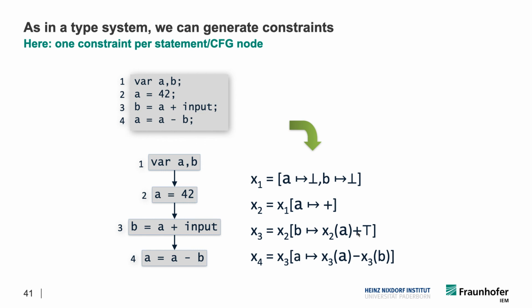For instance, if you know for sure that your current value is 0 and you are adding something to it, then you now know for sure that you are going to have a positive value, right? If you already have a positive value and you're adding something to it, you know that again you're going to have a positive value. If you have a positive value and you subtract something from it, you don't know anything, right? So that would then actually be assigned top. And so these are abstract operations that you need to define that operate on these abstract domain values only.